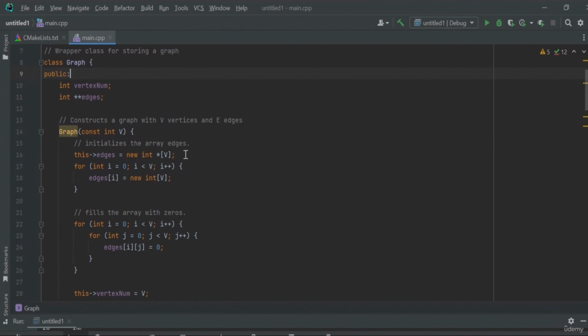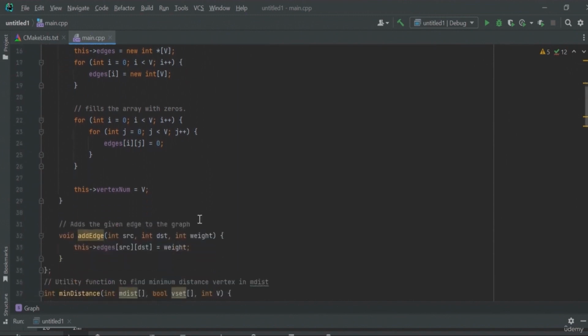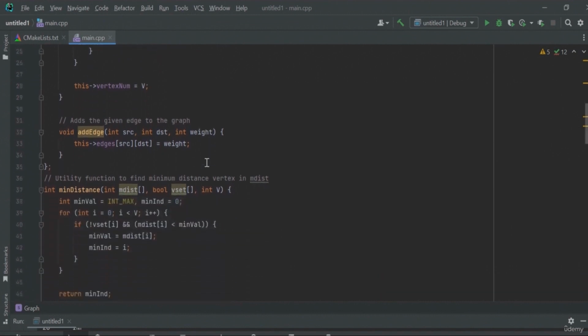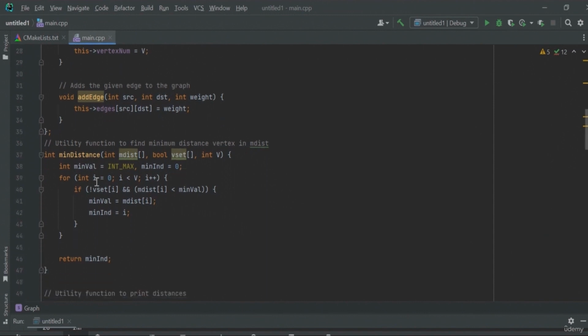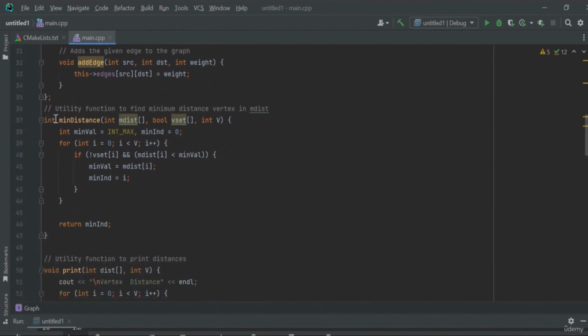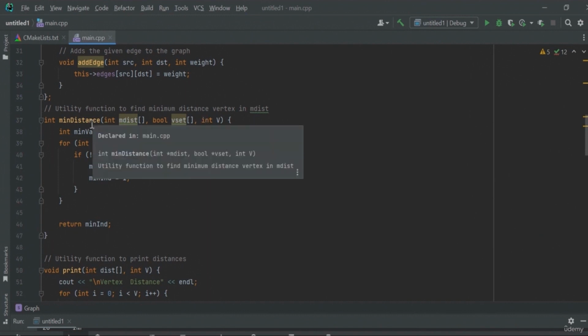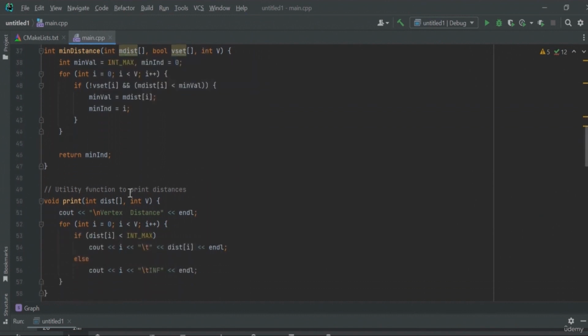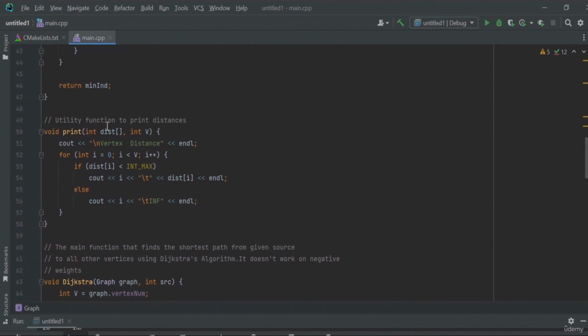We are initializing it using the array edges, then filling the array with zeros. After that, we are adding the edge to the graph. Then we are giving a utility function to find the minimum distance vertex and next, and a utility function to print the distances.